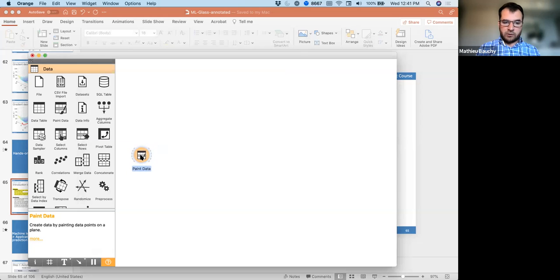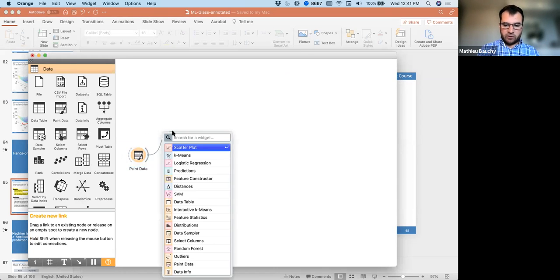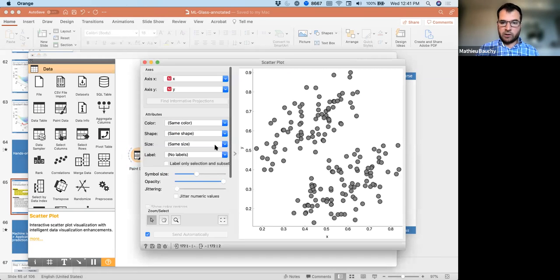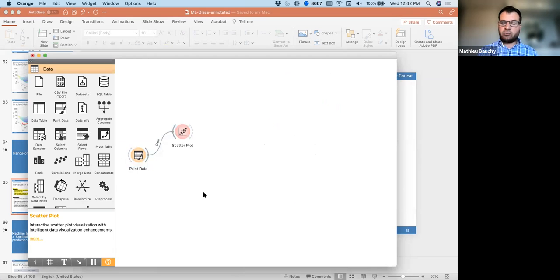So let me show you how it looks before I send you the real data set. This is the data points. I can use it just to plot and see what it looks like. In this case, I have some points for which I know two features, X and Y, and now I have their class. Before, in the case of unsupervised learning, I did not have any class. So now I have two classes, the blue and the red. And that's what I want to do. I want to train a model that can learn how to predict if a glass is blue or if a glass is red.